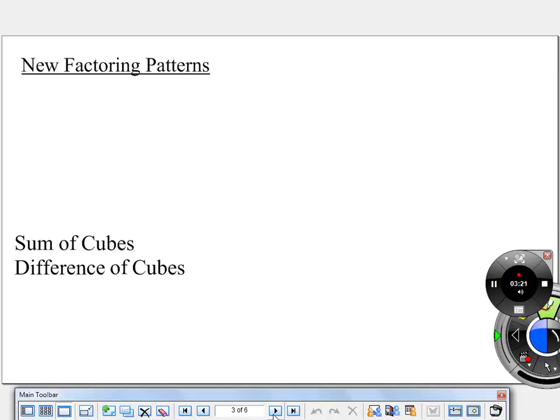All right, so while we're going about factoring and we come across these higher order polynomials, there are 2 new factoring patterns that you need to learn. I'm going to go ahead and give you the factoring pattern, and then you can multiply it out to see how it works. So the sum of cubes means you have a perfect cube being added with another perfect cube. Our factoring pattern says this is going to factor as the cube root of each of those, with the same sign between them. And then here, you square the first term, square the last term, and multiply them together in the middle. You use the opposite sign, and then the last term is always positive.